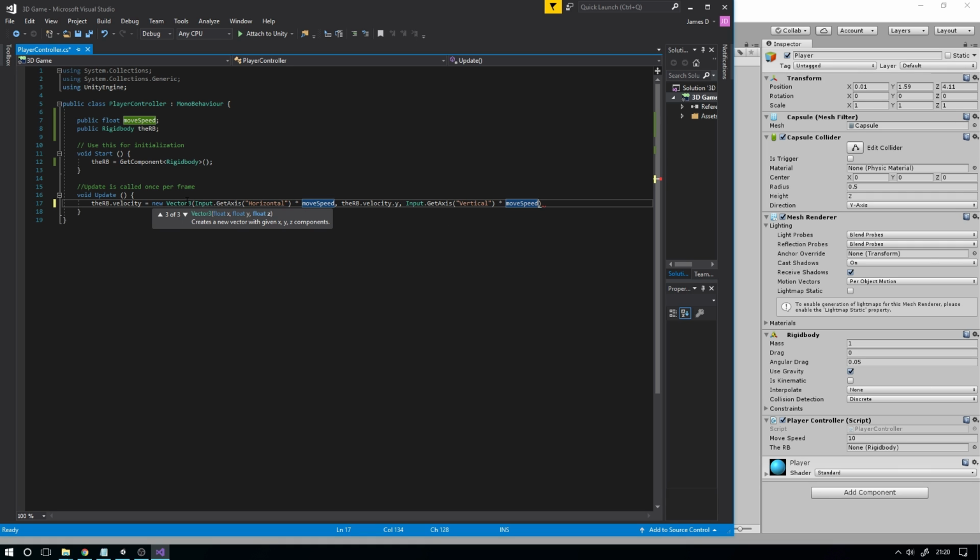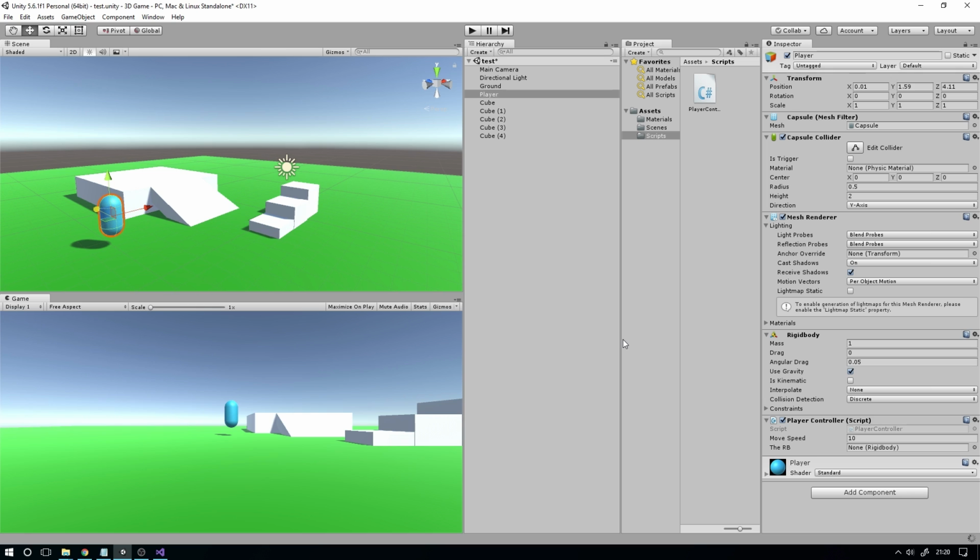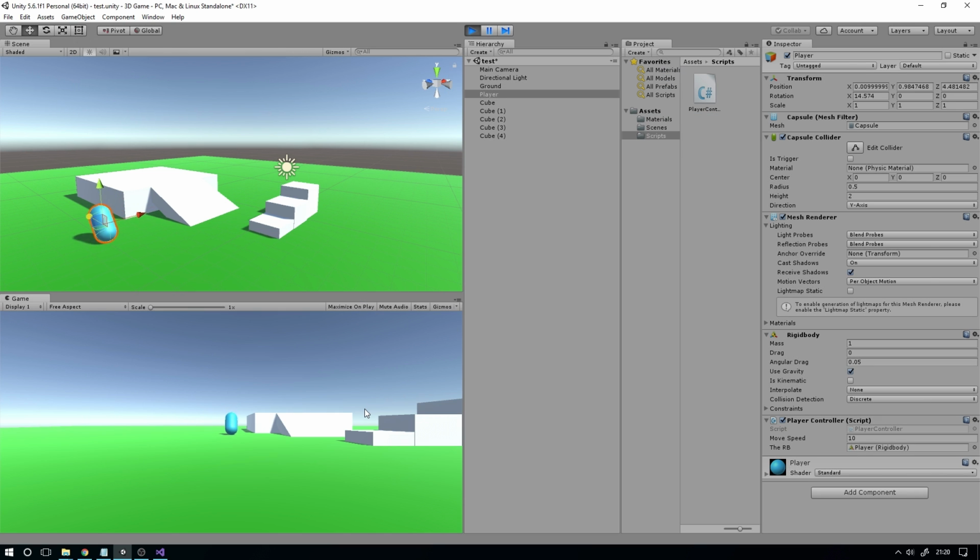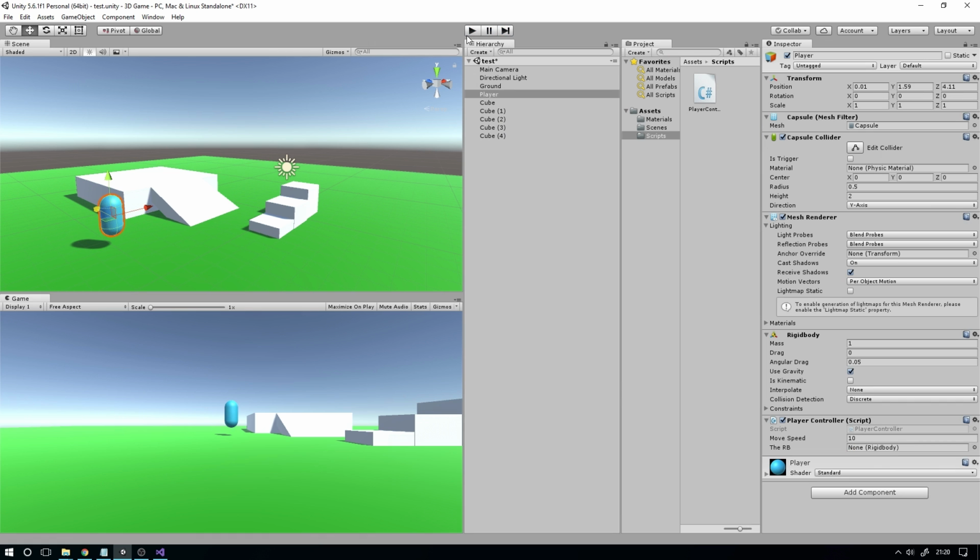So that's our new vector being created, and because we've done something on this line here, we want to make sure that we end that line and we know it's actually doing something, so we hit our semicolon at the end there, and then we can hit Control and S to save, go back into Unity, let it compile, and now if I hit play, well, he's falling over a little bit. That's because we didn't change any settings, but we can see our player is moving around through the world. So I'm moving left and right, and I'm moving backwards and forwards. I'm just going to stop this now.